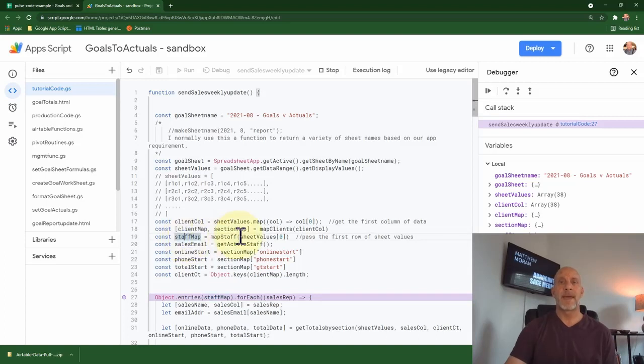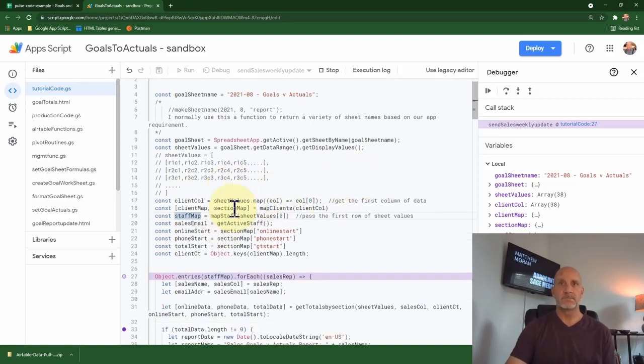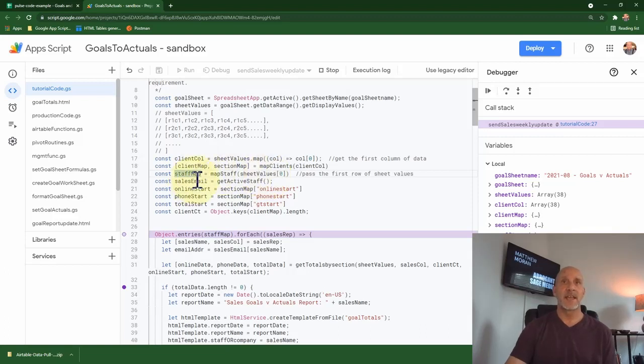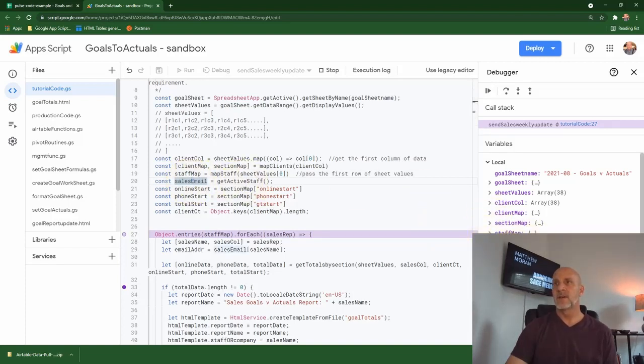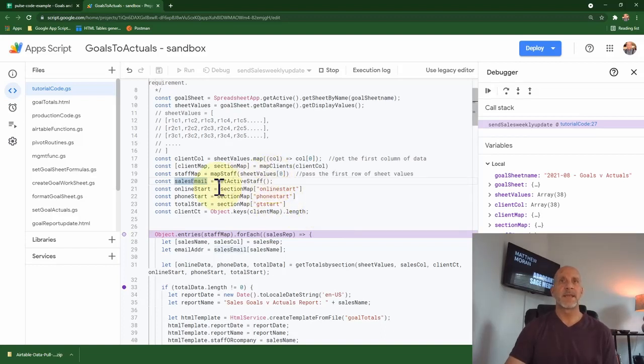And now we're going to show the mapping of the staff and what that gets. That's just where we have the name of the salesperson and the column that they're on, right? And that pretty well maps our entire sheet for us. With that, I can pull data as needed from anywhere for a given salesperson, or theoretically a given client if I wanted to. And then the sales email is another object where we have salesperson's name and the email address. You can see I've dummied all these up to be my emails, or emails that ultimately route to me.